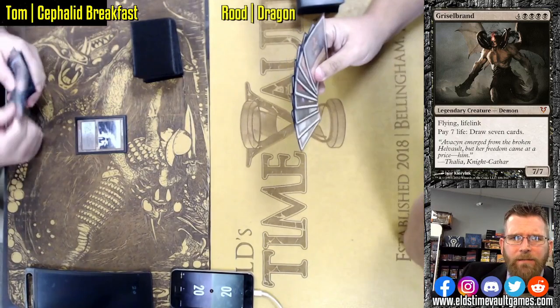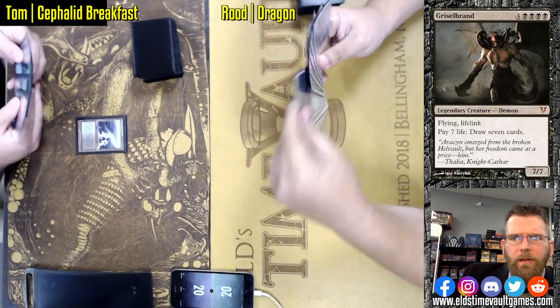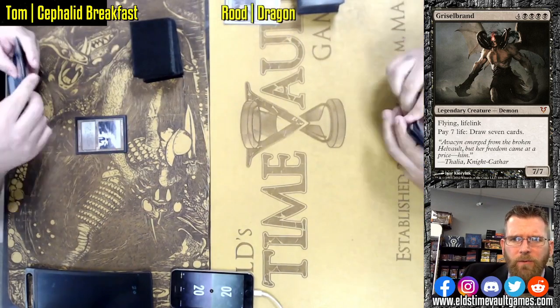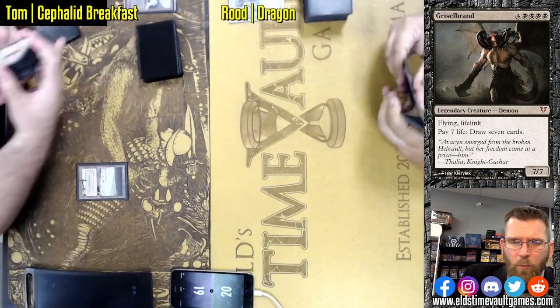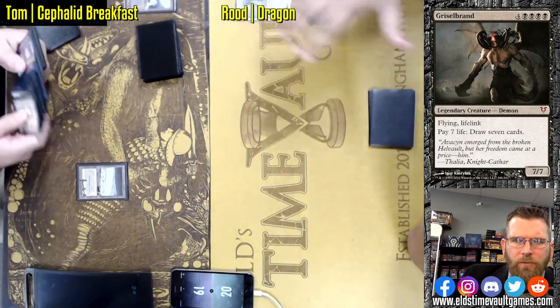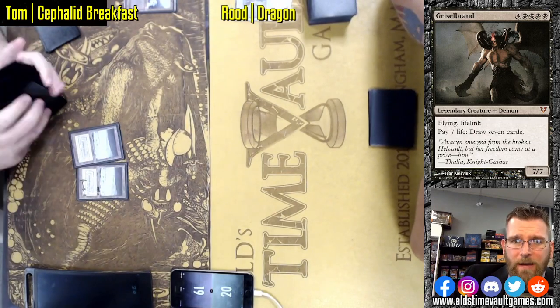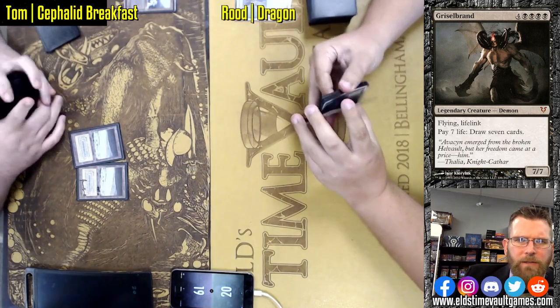Tom on Cephalid, Breakfast, and a Mulligan versus Rodney with a full grip. He's actually going to discard a natural discard of Gristlebrand, often a powerful strategy versus control decks in game one. Can't just punish you for a turn behind. Getting the reanimation target uncounterably into the graveyard just makes all of your other animate effects must counters.